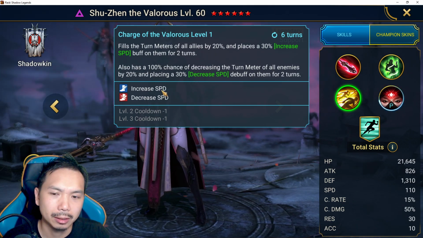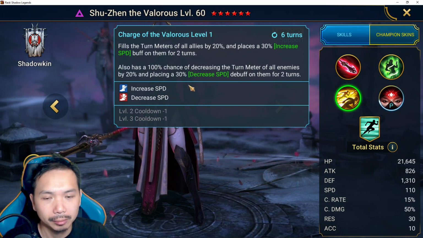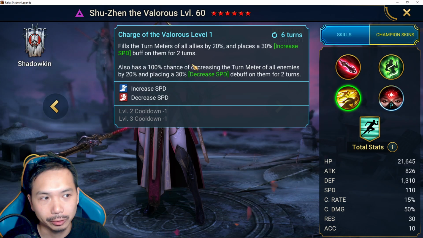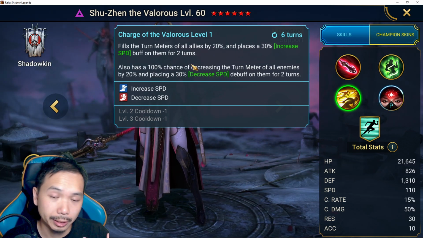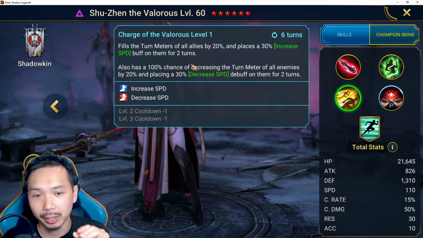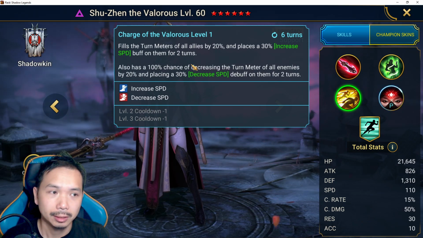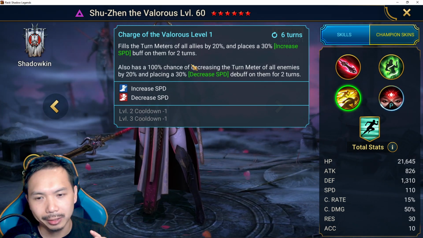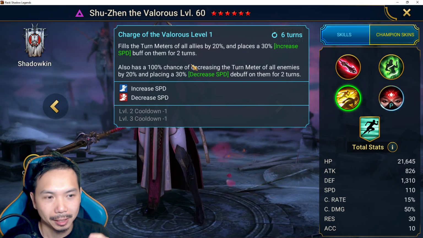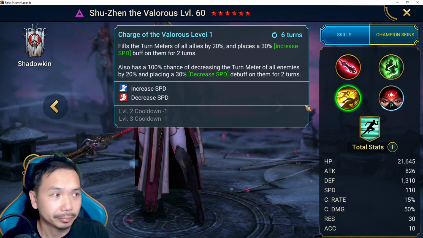So this is kind of like Lysandra. Lysandra decreases the turn meter, but placing a decreased speed would be something extra as well. So Shu-Zhen is filling your team's turn meter up, giving your team increased speed, and then decreasing the enemy turn meter and decreasing their speed. Of course this move puts her at risk of getting sheeped herself, and obviously she can't protect herself from sheep. That would have been a nice little touch if they added her own sheep protection as well, but they didn't. Otherwise, this move is still an excellent turn meter move.